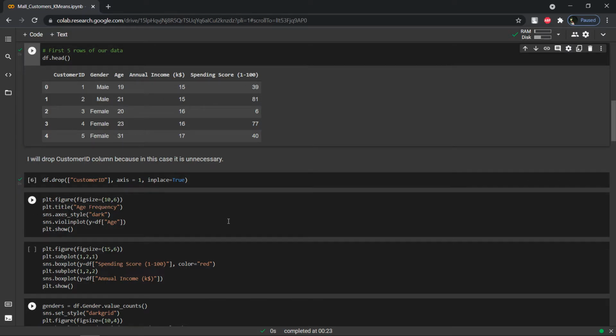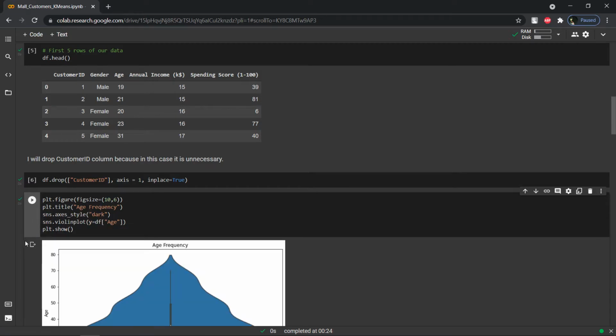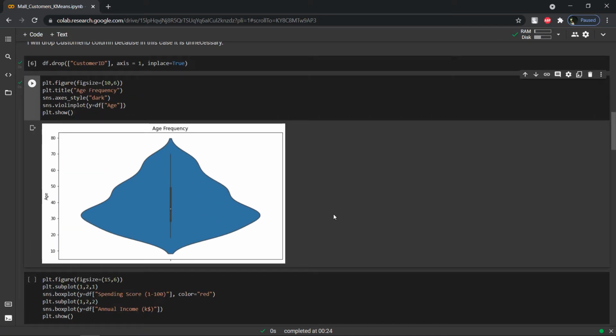This is the code for plotting age frequency. I have given the plot title as age frequency and chosen the age to be plotted along the y-axis. Well, this is the output. As we can see, there are more customers in the 30 to 35 range.